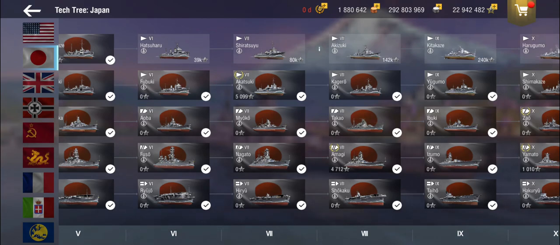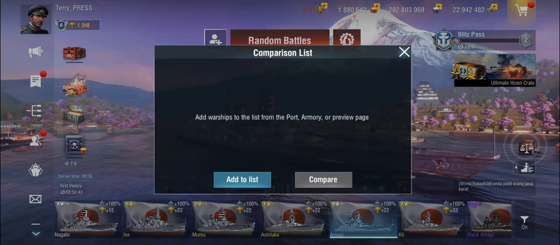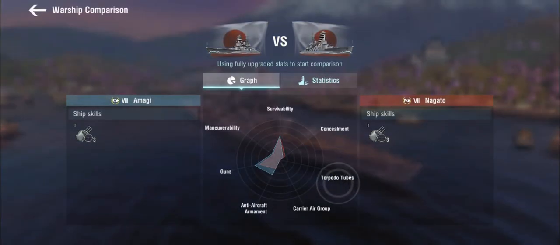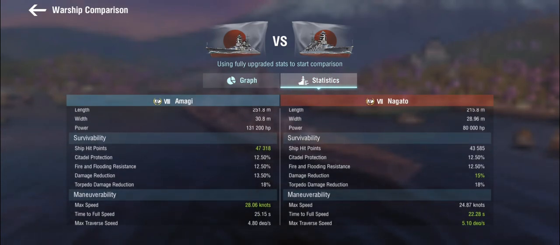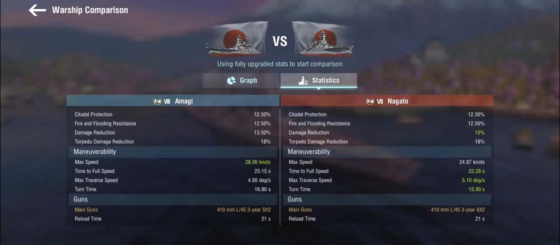And then we get to tier 8, to the Amagi. So let's start with some comparisons. Let's take the Amagi and her immediate predecessor, the Nagato, and compare these two. Same ship skills, and the Amagi does get a little bit more hit points, but as I mentioned, it's a battle cruiser, it's not a battleship, so she gets worse armor than the Nagato. She also, and here's where it gets weird, gets worse maneuverability than the Nagato.